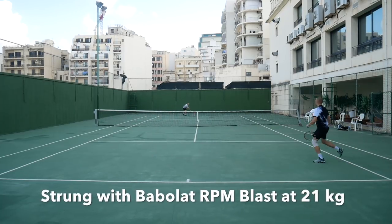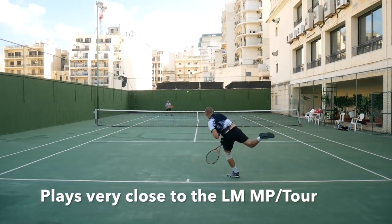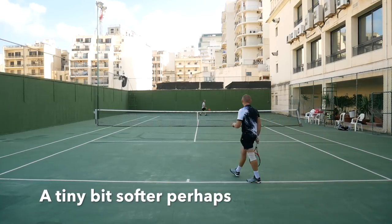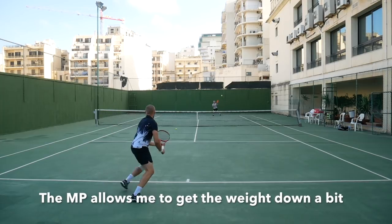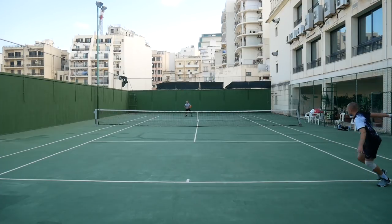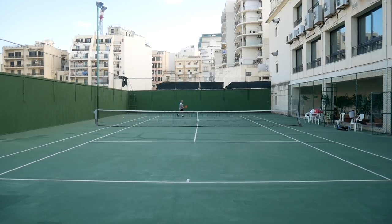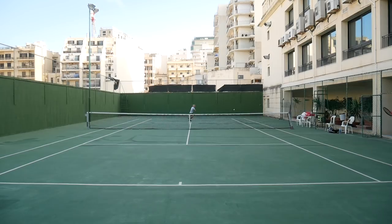I haven't added lots of lead tape, but some. They're quite evenly balanced when it comes to the weight. So it really works for me to have a bit of a lower weight to get more whip on my shots. So I'm enjoying this. They're nice sticks as well. Feels a bit plusher than the liquid metals, so that's an interesting test for me. We'll see if it's something I would want to switch from the liquid metal to, or if that's just something I'm gonna put in my bag or sell down the line.